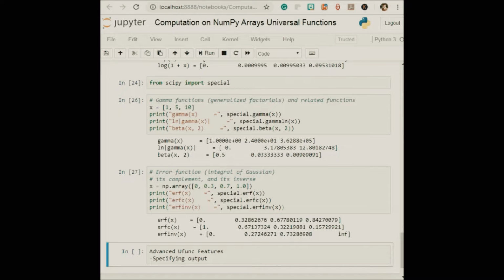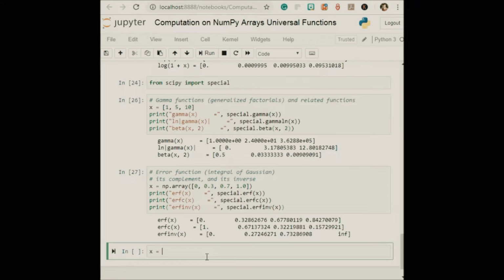For large calculations, it is sometimes useful to be able to specify the array where the result of the calculation will be stored. Rather than creating a temporary array, you can use this to write computation results directly to the memory location where you would like them to be. For all UFuncs, you can do this using the out argument of the function, starting here.